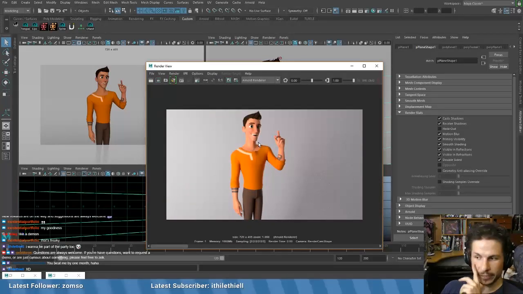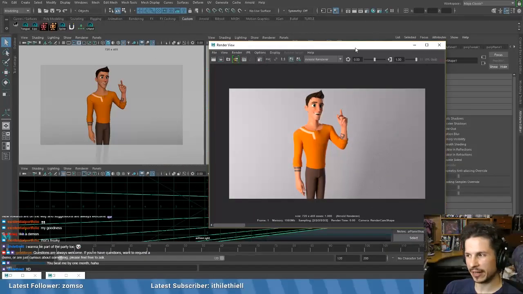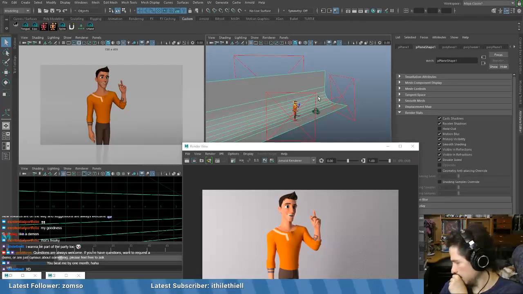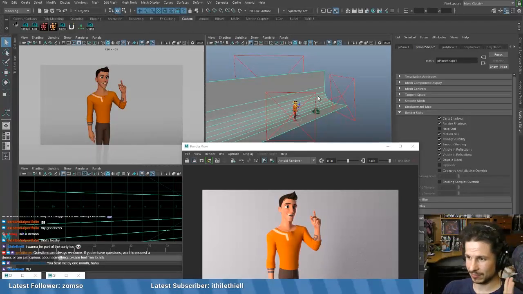Okay. So, before I get into the samples here, I did want to show one last thing. And that is, what if I needed a character to be in a very specific environment? Maybe I'm animating a plate, so a character in a realistic environment, or maybe I just don't want to set up a bunch of lights myself. I don't want to have to set up a 3-point lighting system and all of that stuff. I want to be able to just take lights from a real world environment and put them into my scene.